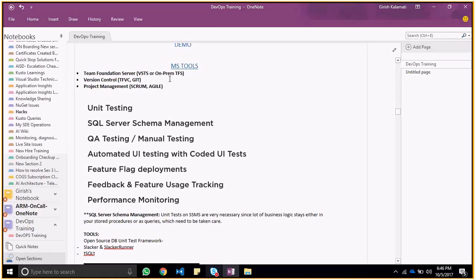If you have Team Foundation Server running in your local, it would be installed on your local, and the code is centralized and kept in on-prem TFS, and the code would be taken up by developers who are developing. Each team can make different projects, and multiple projects can have multiple developers and people involved in it.